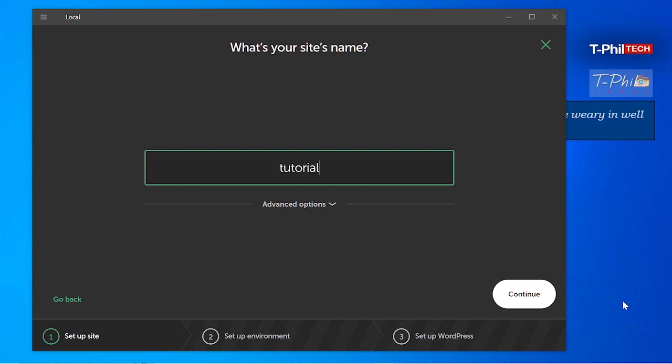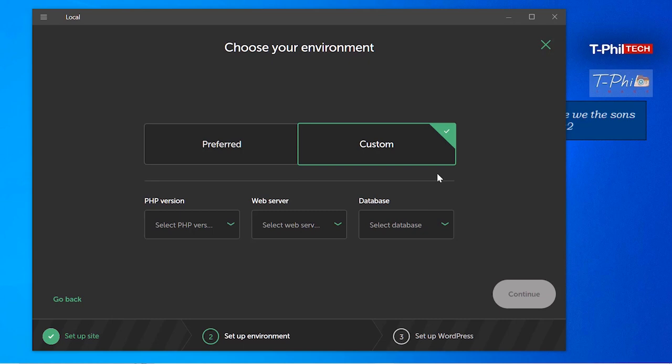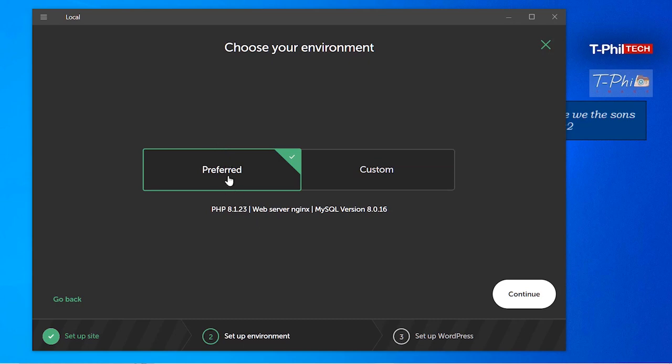Okay, and then you click on continue. At this point, we have preferred and custom, two options. The custom is for advanced users, so based on that, we're not going to be making use of the custom. Let's use preferred. So let's click on preferred and then click on continue.